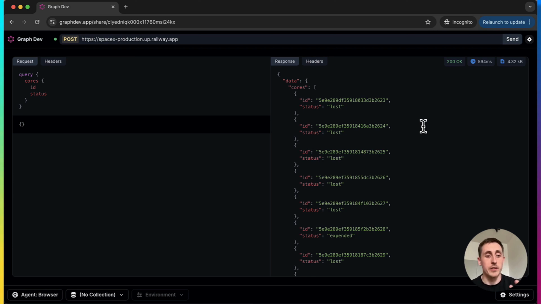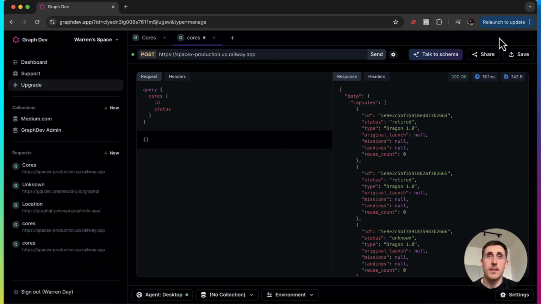Now this is perfect for things like bug reporting, because if you've ever been in a situation before where you run a query, it fails on your machine, so you raise the issue, and someone else goes and runs the same query, but it works for them, it's hard to find out what happened at a certain point in time, whereas now you have a complete snapshot of both the request and the response. So for attaching to things like Jira tickets or raising bugs, it's perfect.